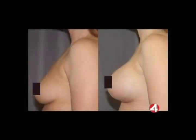And one more quickly. Picture there, what's going on? And here's one that's a little bit bigger. So this is someone who wanted a little bit larger size. We're trying to get away from doing a lift, so we're adding a little extra volume to fill out that lower pole a little bit more.